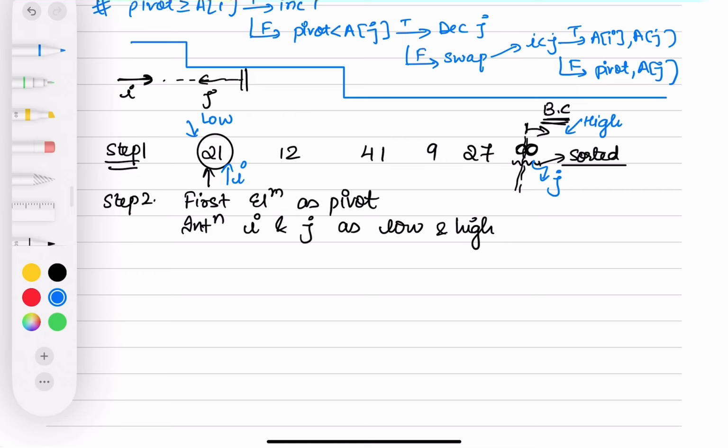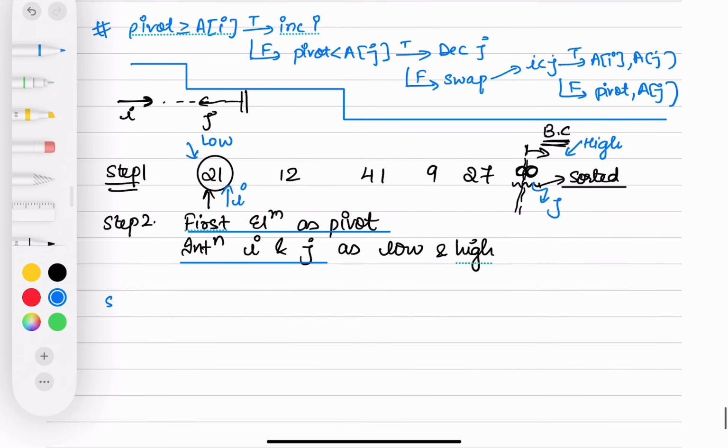Now you may ask a question, do we need to add infinity? No, there is no need to do this. Do we need to initialize i to the first element? No, you can initialize i to the next element also. But the good way, because many times confusion occurs, and to avoid all this, is what I do. I consider the first element as pivot, and I initialize i and j as the first element and the last element. Then get started with the array.